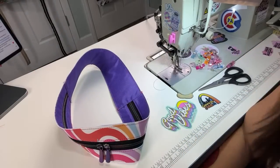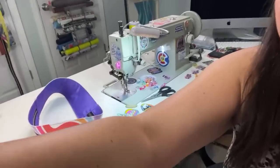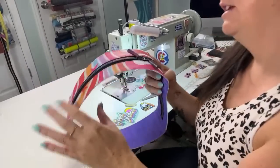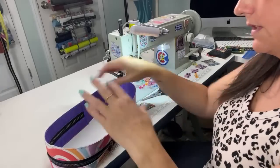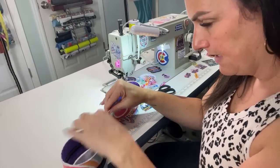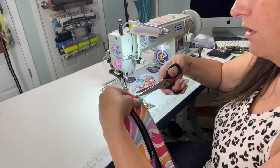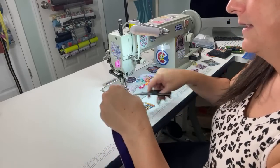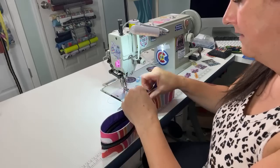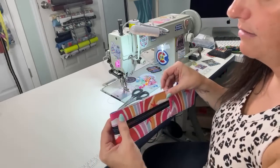Okay, so I'm going to move you guys out. I'm not sure how to match up the gusset completely because it's not really a center type thing, because it's not a perfect square, right? So I may just have to work with it a little bit to find the side center pieces. Does that make sense? To where it all lines up.